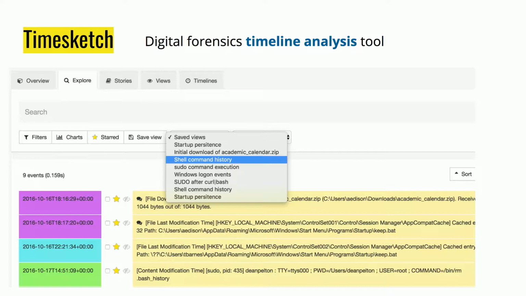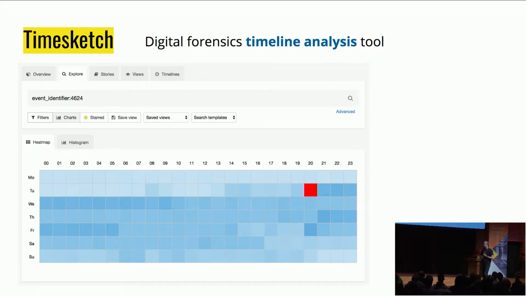If we need to track lateral movements between systems, for example, in this case, we can do that in Timesketch. You see that it's more or less like a Christmas tree, which is intentional because the different colors are different timelines in different systems, and you can start doing interesting things. And when we have the data indexed in a system like this, we can take that and, next slide, visualize this in different ways.